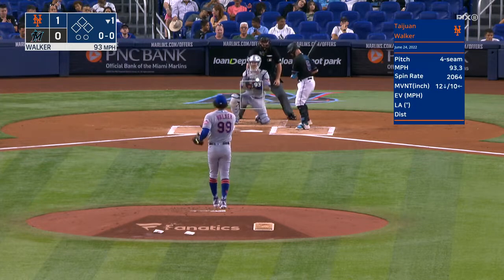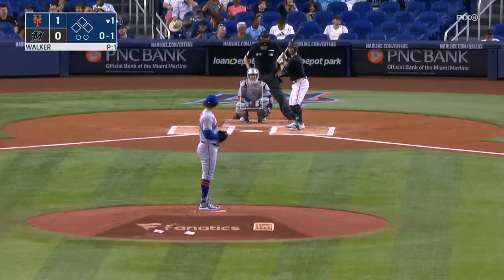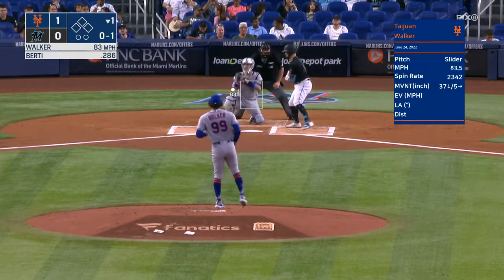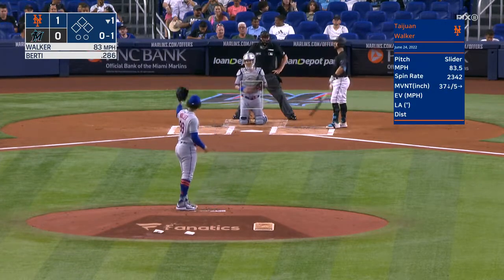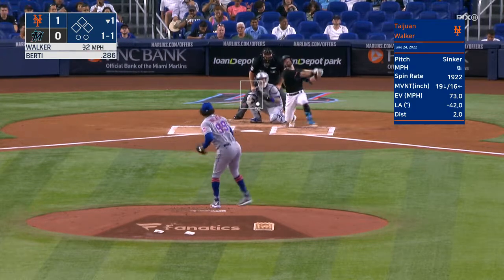And Birdie with a half swing on his first fastball, and he went around, strike one. Birdie has taken over in the batting order, the way he's hitting, the way he's reaching base, and the way he's stealing bases. Slider off the plate from Walker. I think we've seen him play first base too. Yeah. They put him in center field.